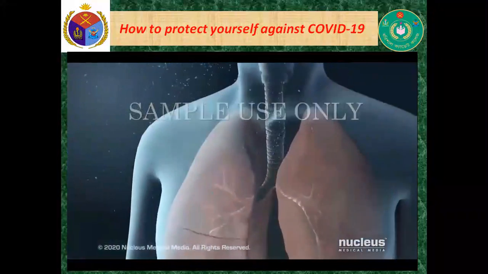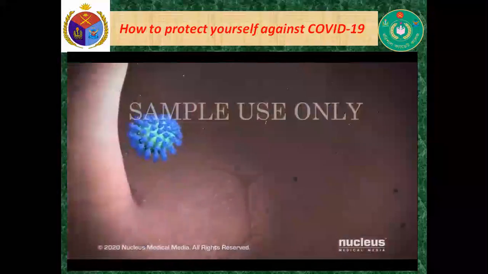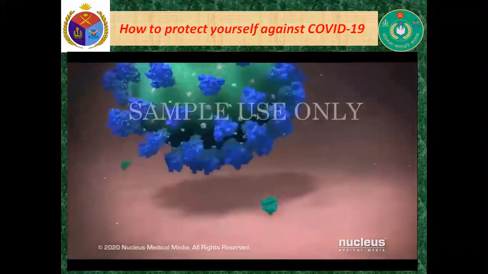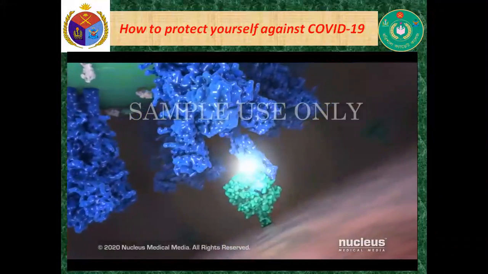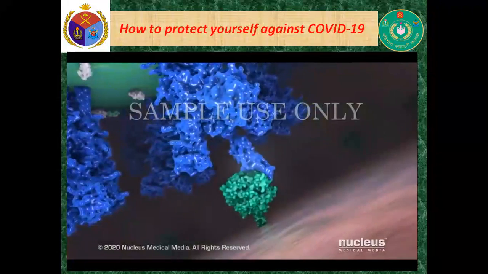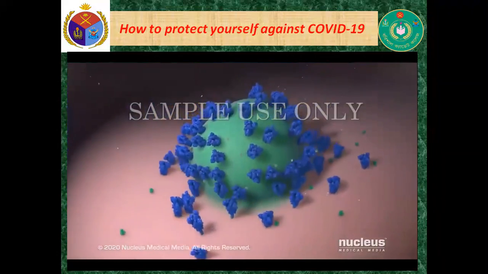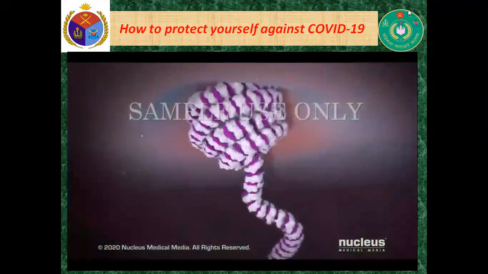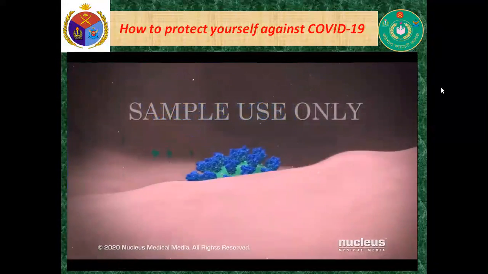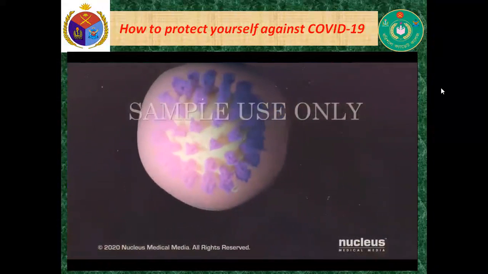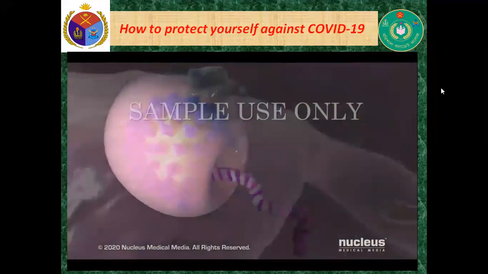The virus can infect you if it enters your mouth, nose, or lungs. Inside your body, the S protein of the virus locks to a receptor on the surface of one of your cells. This can trigger the virus to enter the cell in a couple of ways. It may cause the virus to fuse with the cell surface, then release its genes into the cell. Or the cell may pull the virus inside by enclosing it in a sac. Once inside, the virus can fuse to the sac and release its genes.